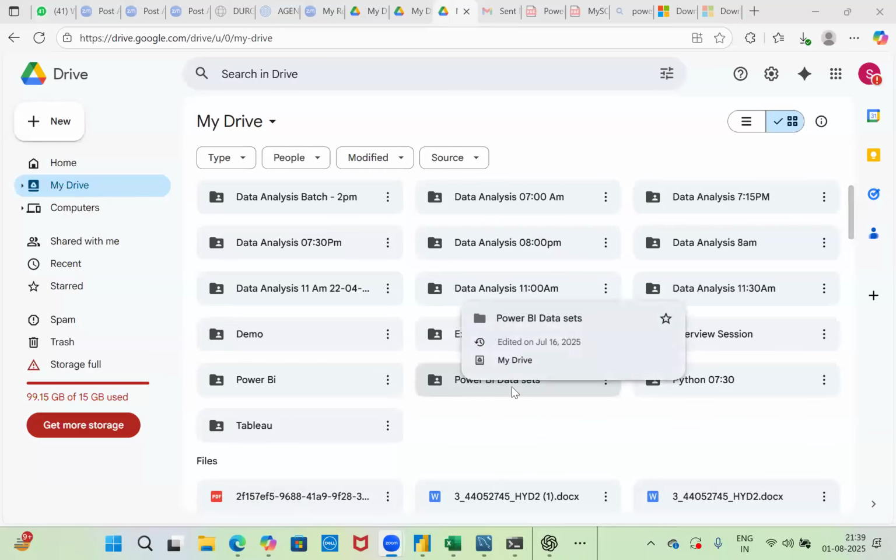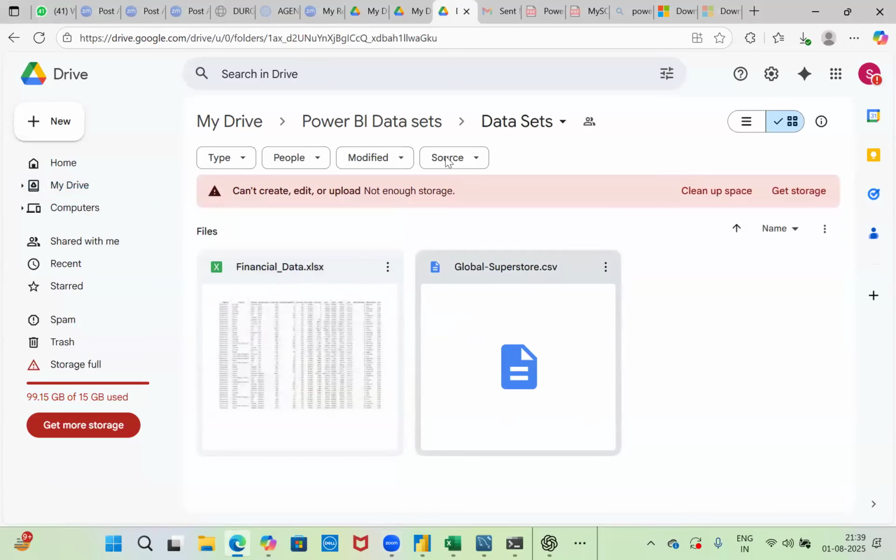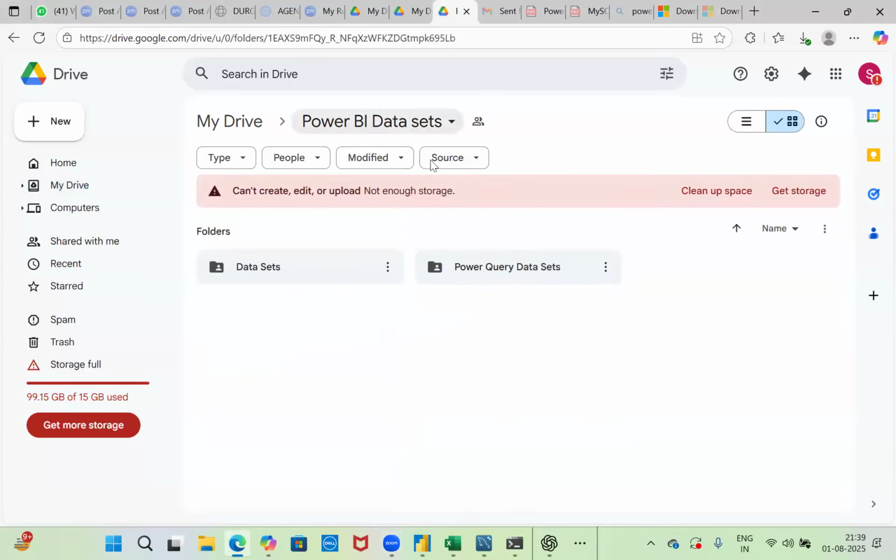Okay, let me share. So as soon as you guys join, the first thing I'm going to give you is data sets. Because I'm starting with Power BI, I'll show you Power BI. In Power BI data sets, you have it like this. One data set is for visualization purposes and DAX purposes, so 2 data sets.